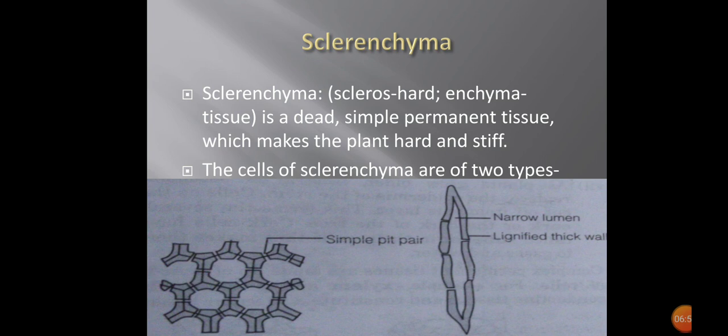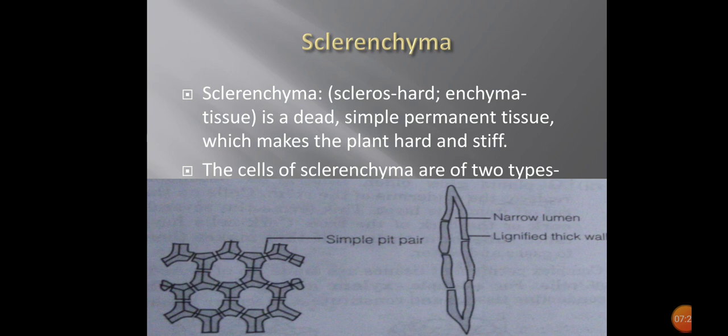Sclerenchyma occurs in stems, roots, veins of leaves and the hard covering of seeds and nuts. For example, the husk of coconut is made up of sclerenchyma tissue. So sclerenchyma gives strength and rigidity to the plant body. A number of commercially used fibers such as jute, flax and hemp are all types of sclerenchyma.